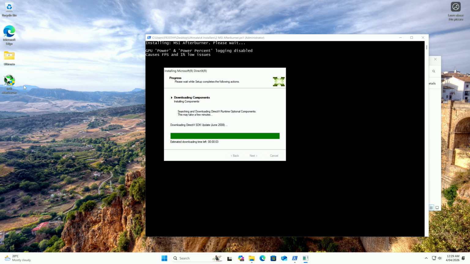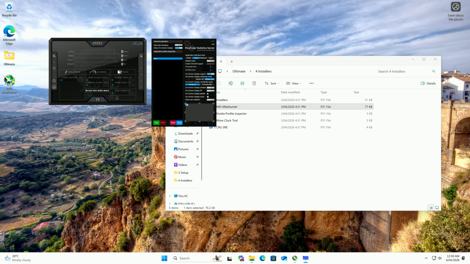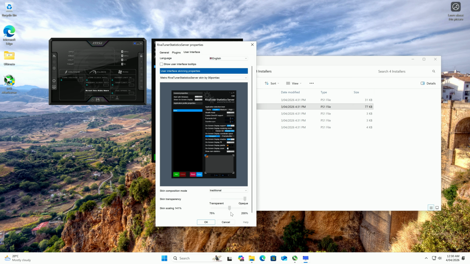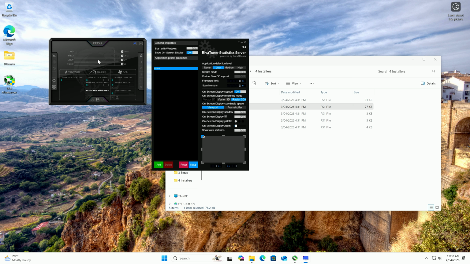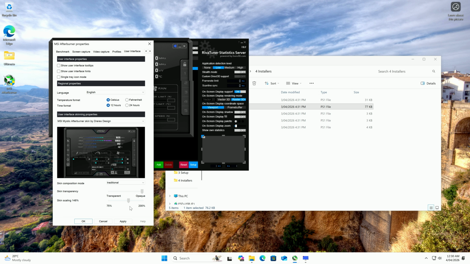Please do look at using this overlay config, guys. It installs MSI Afterburner and RivaTuner. You do not need to have them open in the background. If you want to diagnose an issue, or check something that's going on, it's going to be really useful. That's finished installing, and we haven't installed a graphics driver yet, so I can't actually show you guys the overlay yet. Scaling. If you're on 4K like me, this app uses legacy scaling, so you'll have to change the scaling in the app here. But I will show you guys the overlay stuff when we get the graphics driver installed.